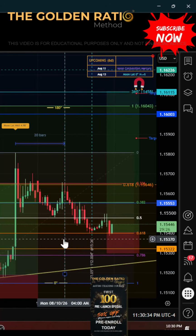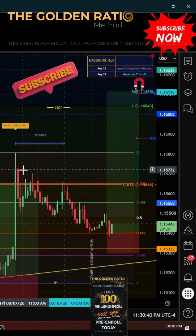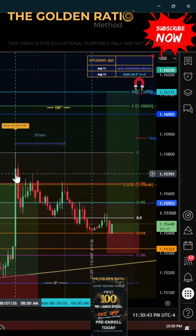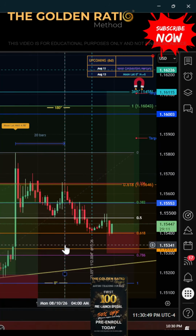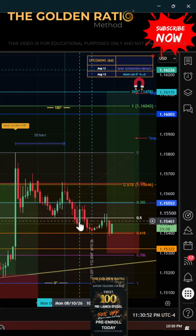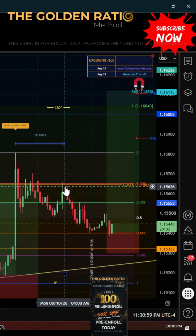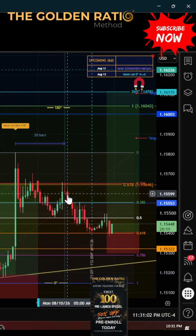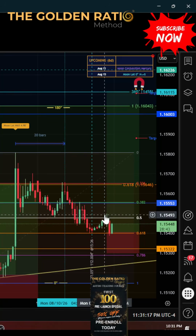Now, this is another calculation here. Up here, you can see that there's a 20 bar mark from this high. I actually squared this high and added 180 degrees and came to this candle here. And this is where we got our push all the way down to the 61.8 level. So anybody who calculated that properly was able to enter either just below that candle and ride that down to the 61.8, or just wait and see until it reached that level, the bottom, which I call the bottom, and take the trend to the upside.